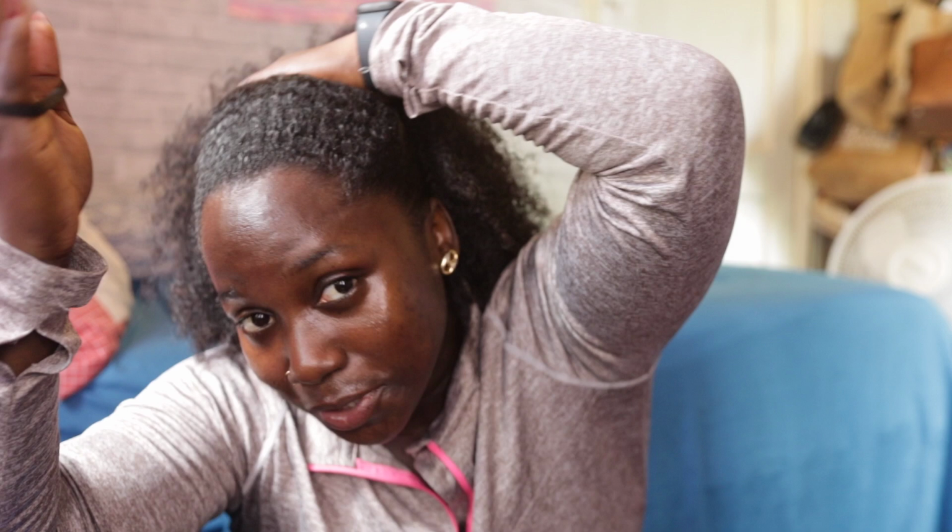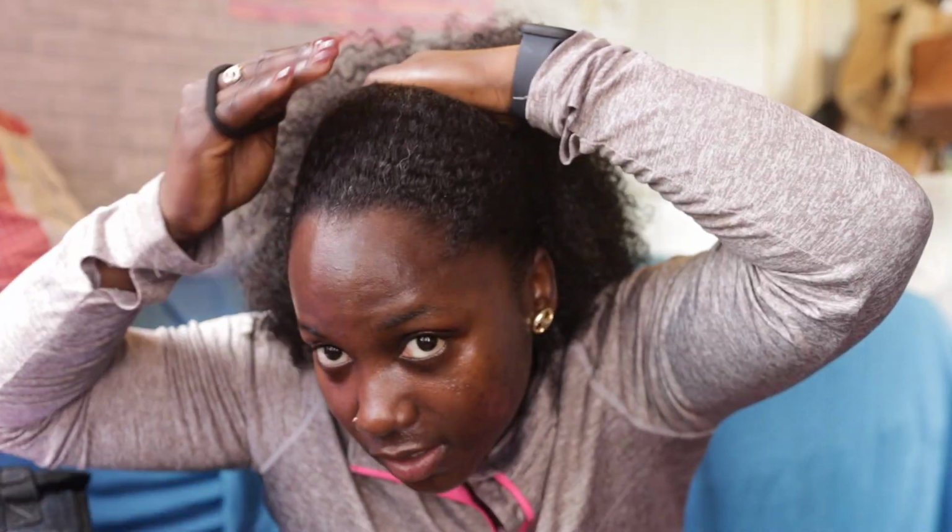See, so I just spritzed my hair with water. Did I use edge control or gel? I think I used gel, right? It's still there, so I don't really have to reapply. I'm not sure what I used. Razor, what did you use? You did use gel. I didn't use edge control. Well, I had edge control from prior, right? The first day I did it. All I'm trying to say is I don't need much product, because the hair is still sleek just by spritzing it with water and adding gel. I told you guys I'm a little off today.